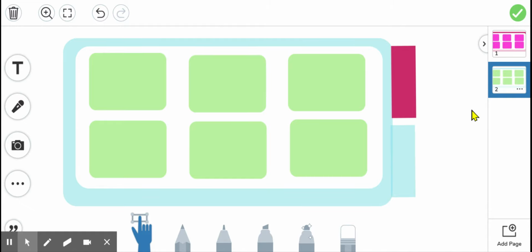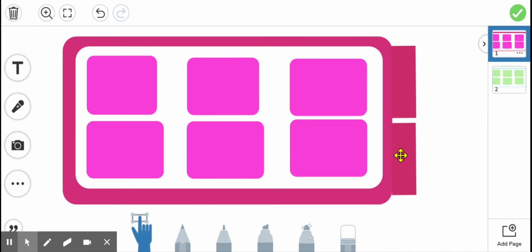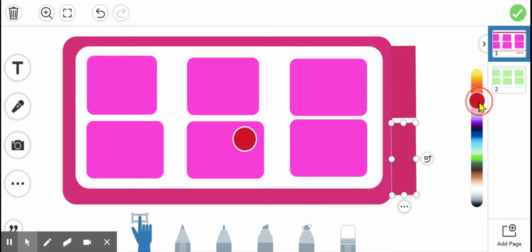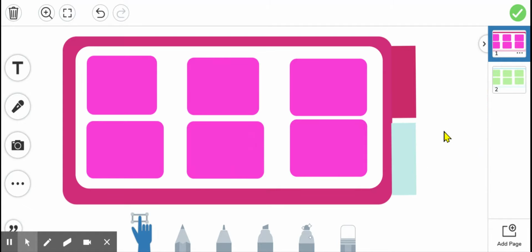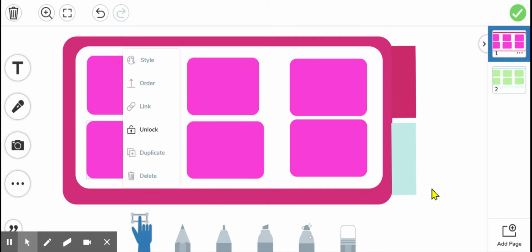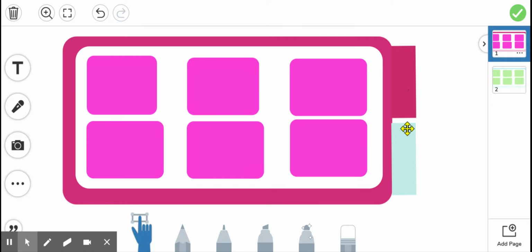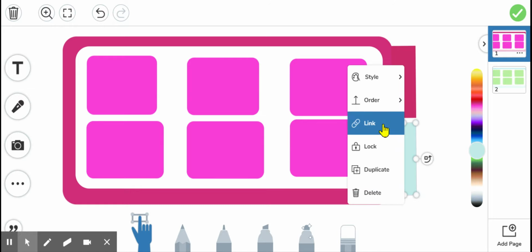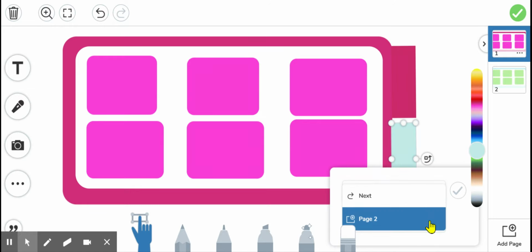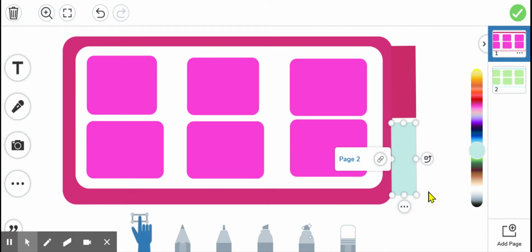All right, so let's go back to the first page. I want to show you what we need to do. We still need to make this match as closely as we can to the second color so that that's all set. I believe I locked these. Yep. All right. So we need to connect these as links. This one is the second page, so we definitely need to link it. So we're going to click here and go to link and link to page 2. If you see this, you know it's correct. This one we don't have to link at all because it's the front page.